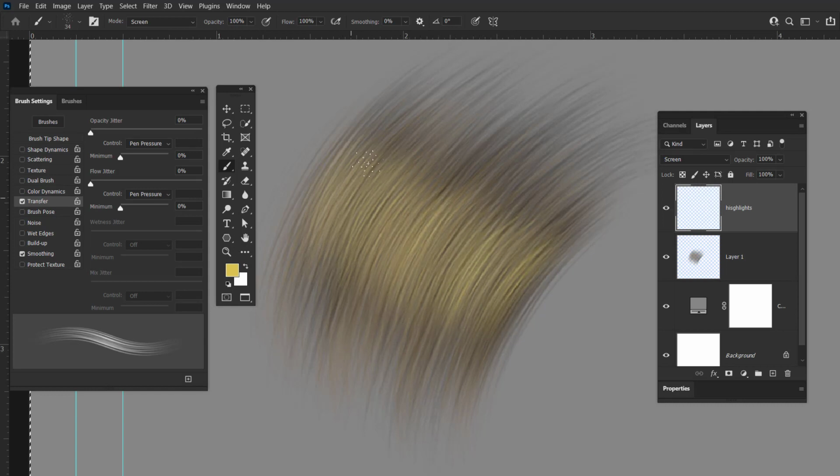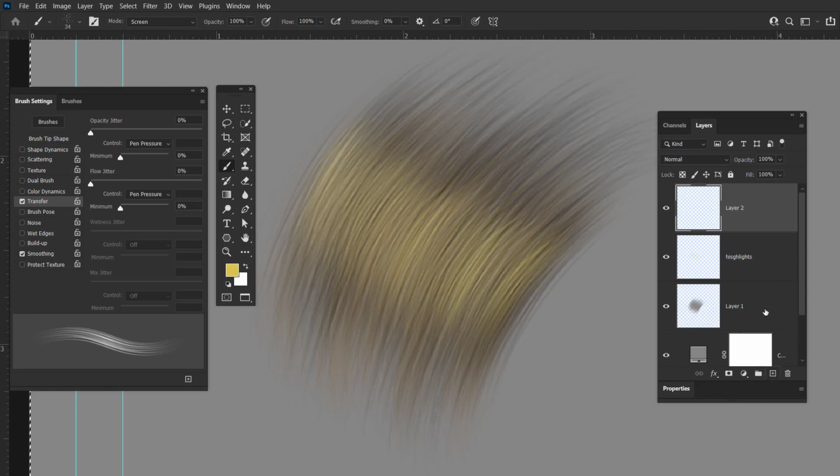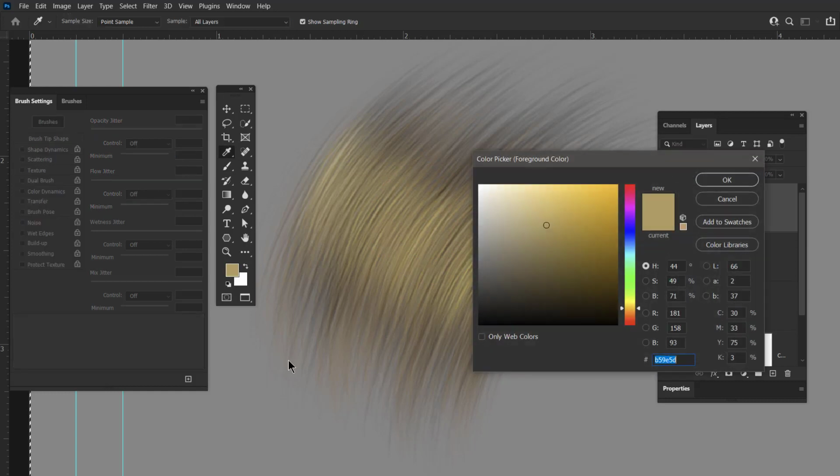Now, if it's really specular highlights, that means the highlights are going to get whiter, right? Brighter. So I can make a brand new layer and call it spec for specular. And I'm going to Alt to get my eyedropper, select a brighter color right there. And I want even a brighter color. I want to go much more toward yellow, but much more toward a white yellow.